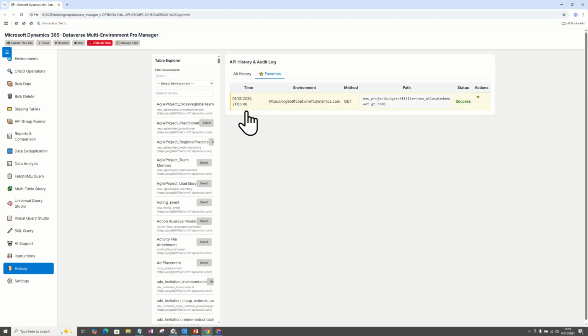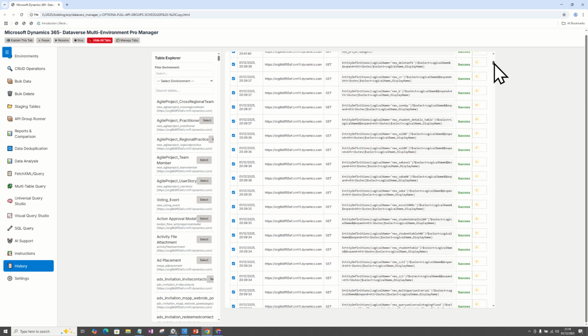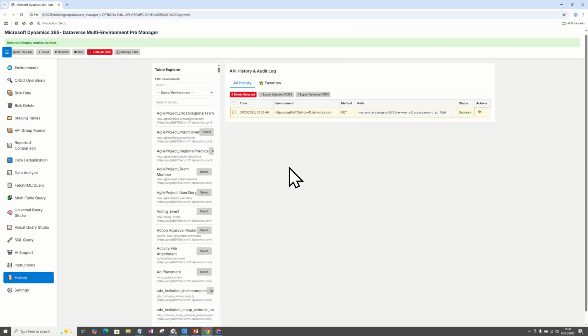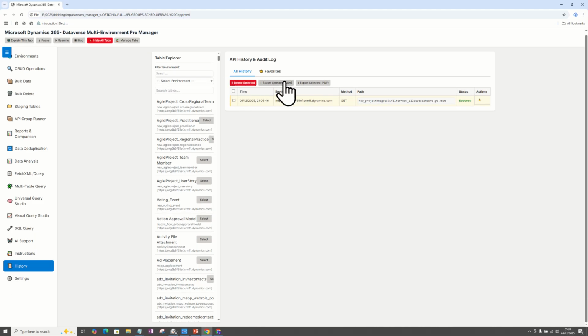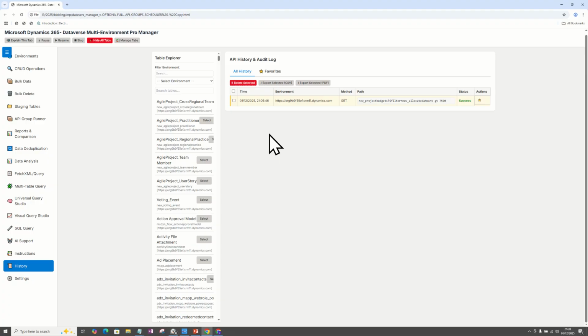Because you can clear everything from your history tab. Let's say for example I want to clear all this stuff from here. Just go down a little bit. Yes, I want to delete everything now. Just click on delete, and that should go away. So to delete, you click on this button. To export CSV, this button, and the next one to export PDF, this button. Now my favorite is still there, and that's how to use it. So that's a round up of what the history tab is about and what you can use it to do.